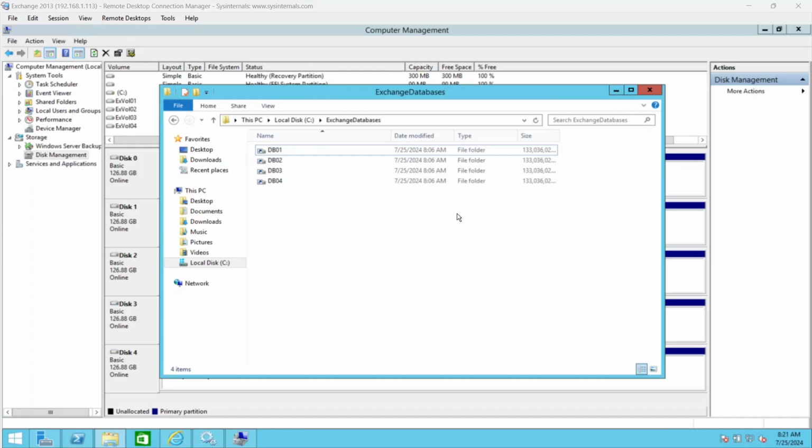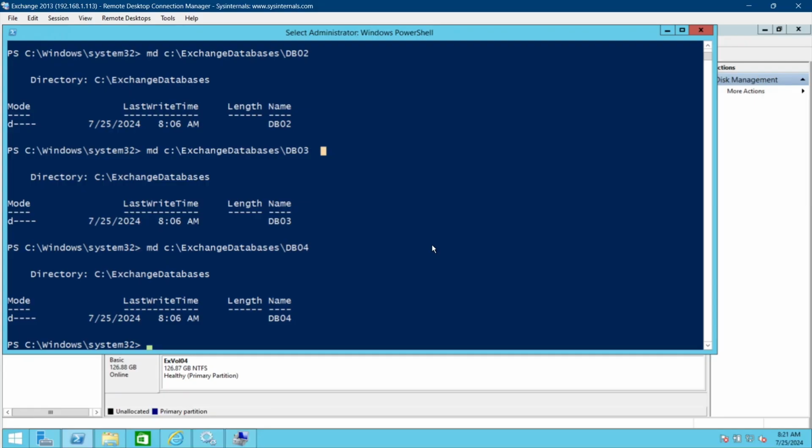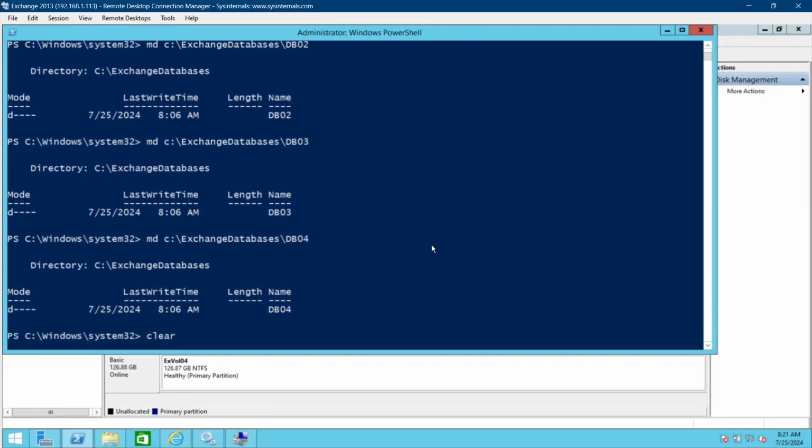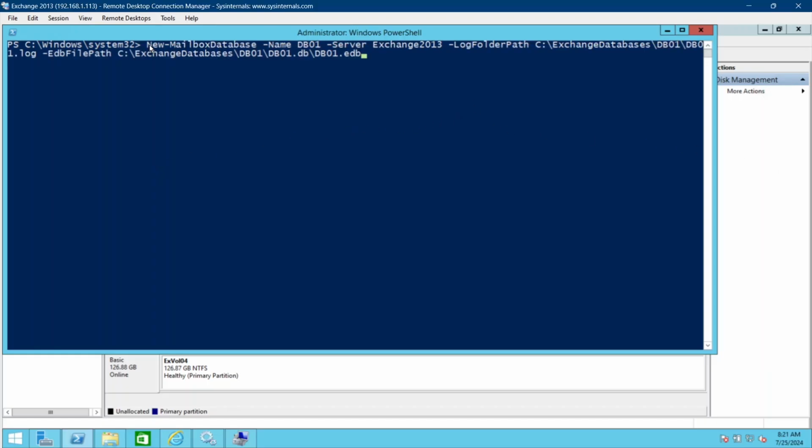Now let's create databases using PowerShell and store the data in these folders. Let's clear the screen and create the database DB01. We will use the New-MailboxDatabase cmdlet to create the database, and we will specify the database name and the server.